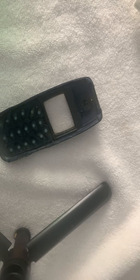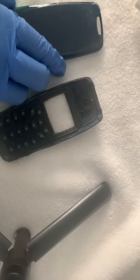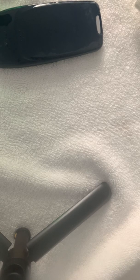Wow, it's amazing. Beautiful. Next one, the main Nokia. I already know that this thing needs it, so I'm gonna dump like half of it straight onto the top.